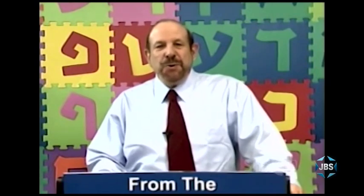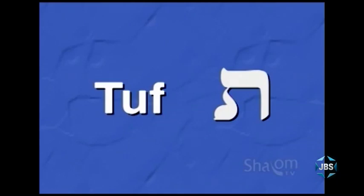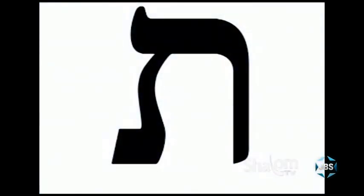So let's add one new Hebrew letter and see if you can read some nonsense words. Here's the last letter of the Hebrew alphabet: the letter taf. Which sound do you think it makes? If you said the English letter T, you are correct. If you know the name of a Hebrew letter, you know the sound that letter makes. So the taf makes a T sound. There's a very easy hint to remember: it's the only Hebrew letter with a big toe.